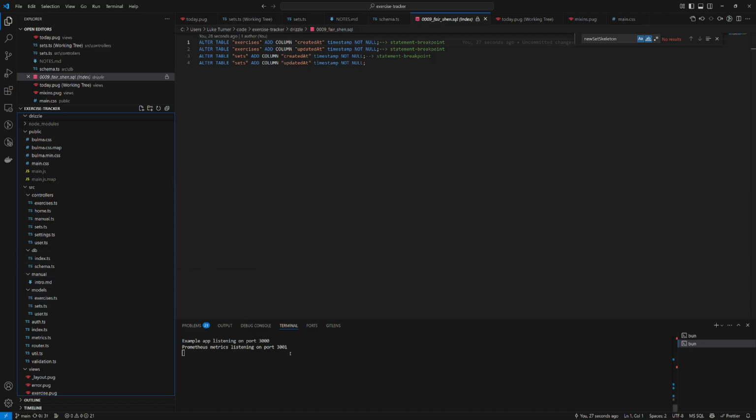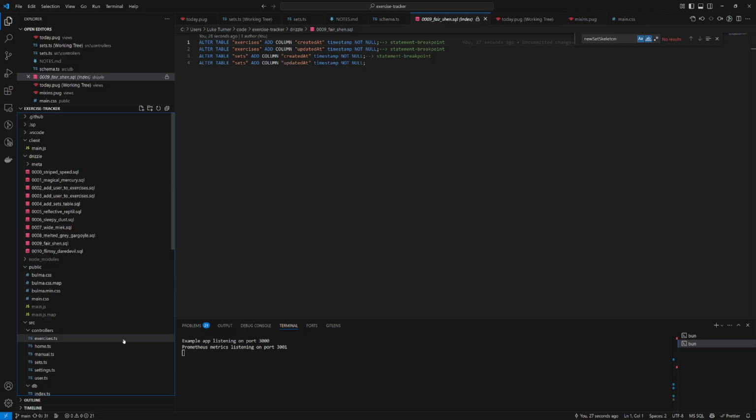One thing we need to do before I forget is we truncated those tables locally, but I need to truncate those tables remotely as well.